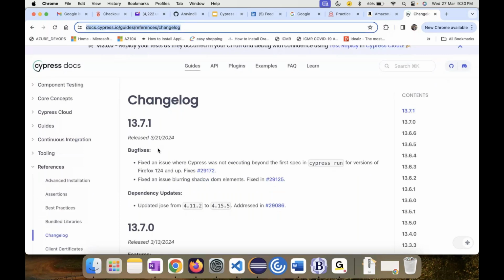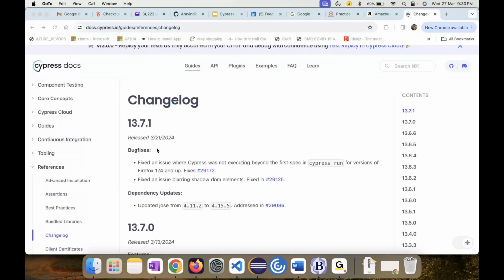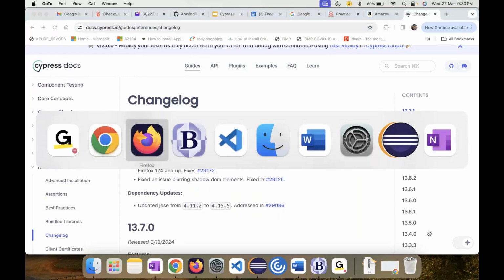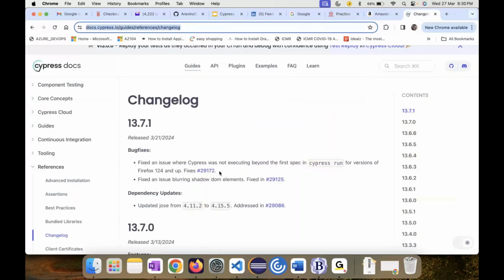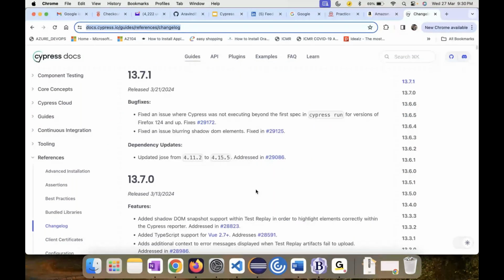So let me put it over here in our chat. This is the latest version that we'll be installing and exploring. Usually I check this page. Here there are some bug fixes and such. It's quite easy to see what they have fixed and what is available. If it's a small fix, no need to worry about it, but you can use this for your analysis purposes.